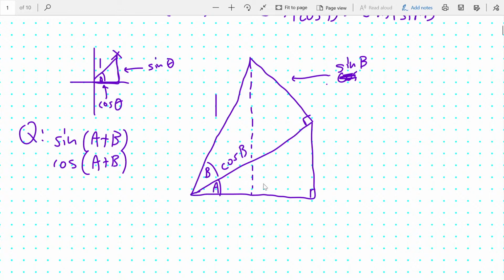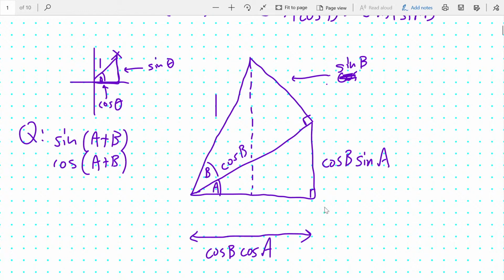Now, given that the hypotenuse of this triangle is cosine B, we know that this side here is not going to be 1 times sine A, but rather cosine B times sine A, because the hypotenuse is cosine B instead of 1. The entire triangle is being scaled, multiplied by an amount of cosine B. So this side here will have the length of cos B sine A. And this whole side on the bottom, this entire length here, will have a length of cos B cos A. So where do we go from here?